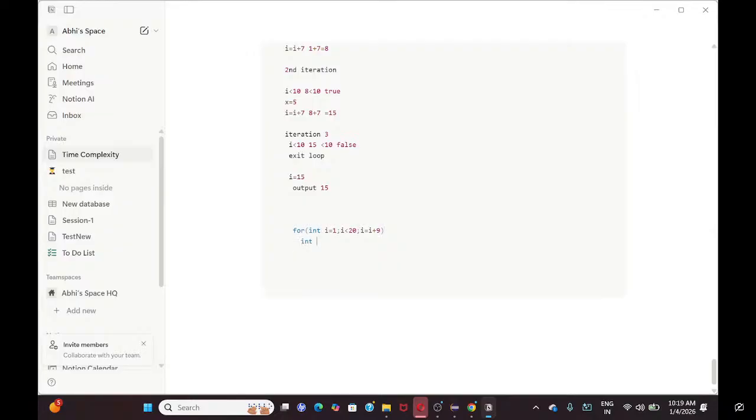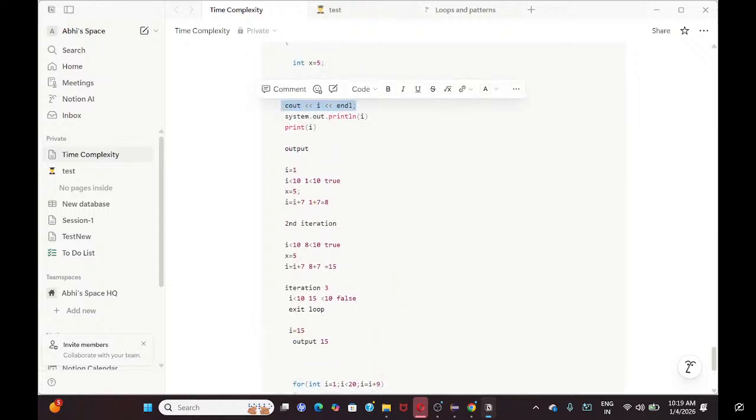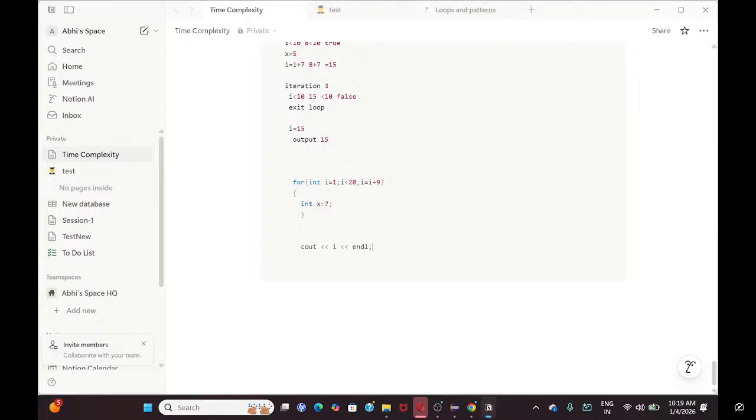So int x is equal to 5 or 7, something you can write. Let me put it inside a loop. And this looks good. I can just copy paste this. So anybody interested can write in the chat and let me know how it goes. Fine.